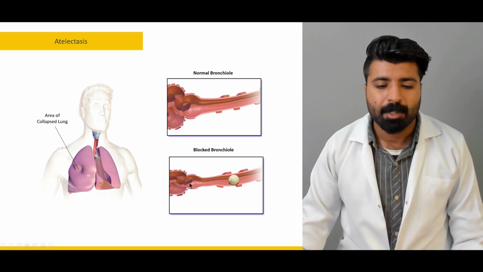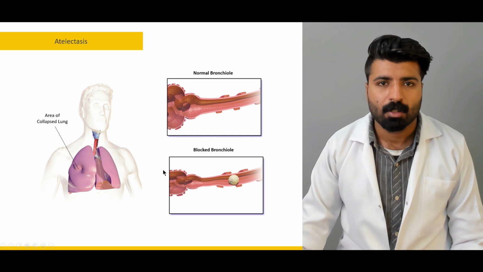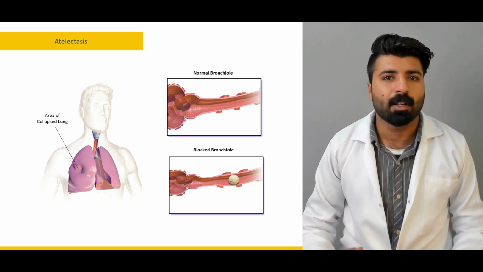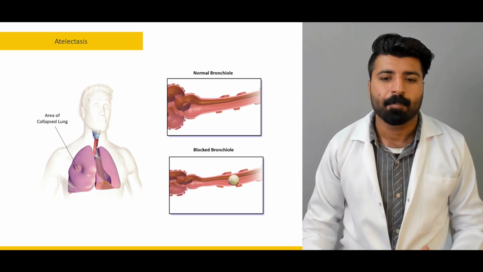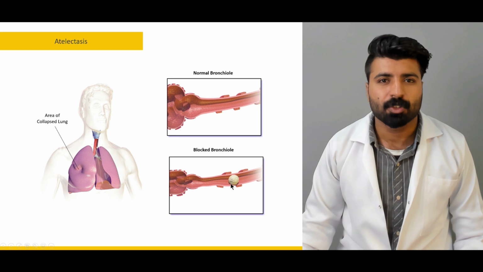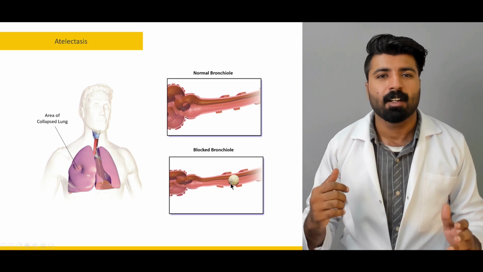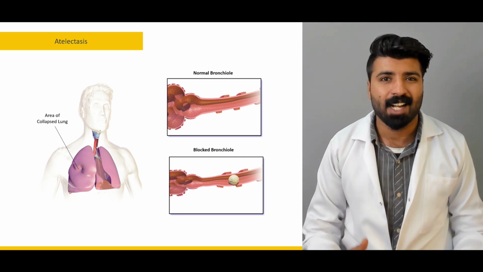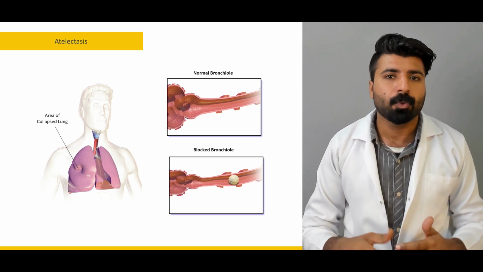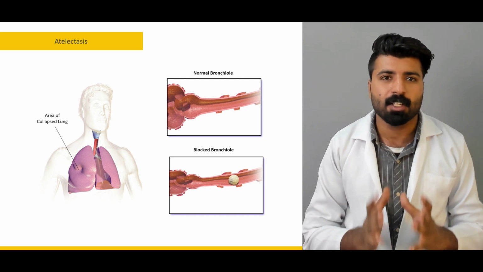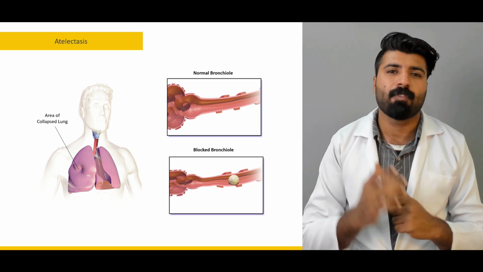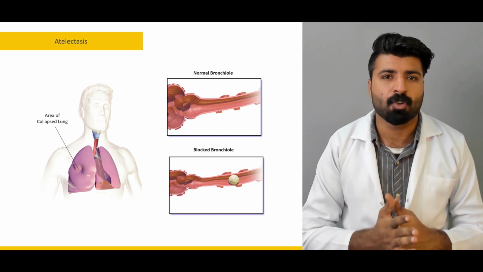A blocked bronchiole means that the air present right here is going to get consumed. All of that air will be consumed through the alveoli and all of that gaseous exchange will happen. And then there's no air at all, and this place is blocked, so there's no way that air can burst through or leave the whole place. If that air cannot leave, it is going to be used, and after that, there's no air. It's just empty space.